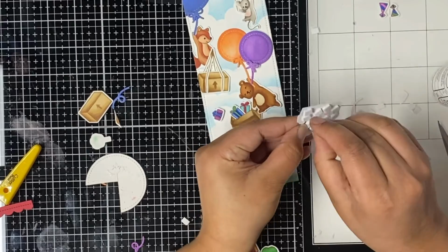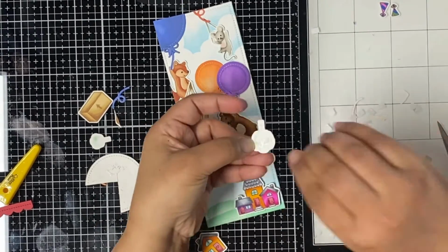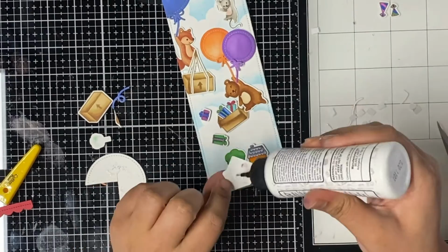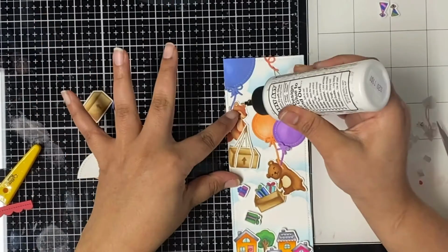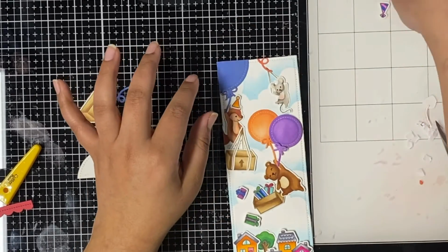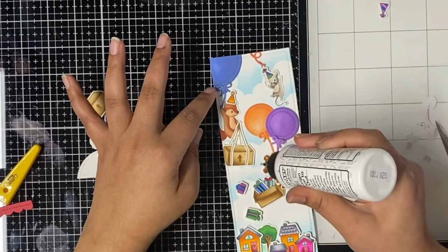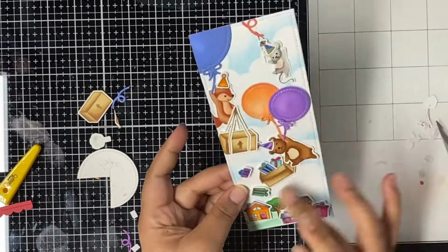Gluing down the last few pieces here, I added foam tape for the house in the front, and the tree and the other house using some liquid glue. The liquid glue I'm using here is from Burley Arts. It's one of my favorite glues currently. It dries quick, clear and with a matte finish, and I'm in love with it.